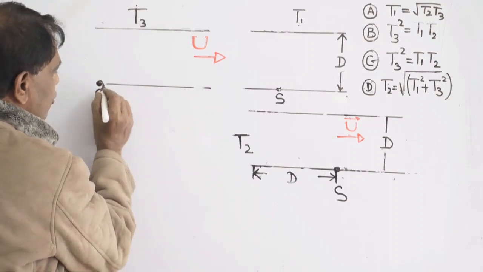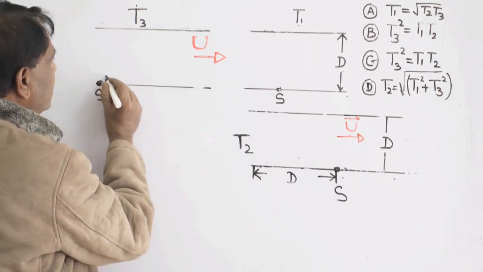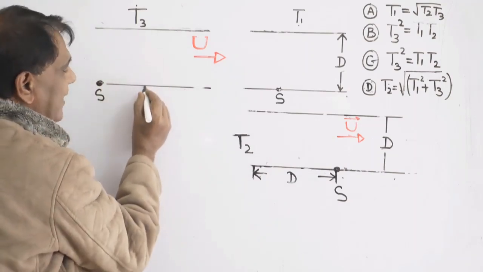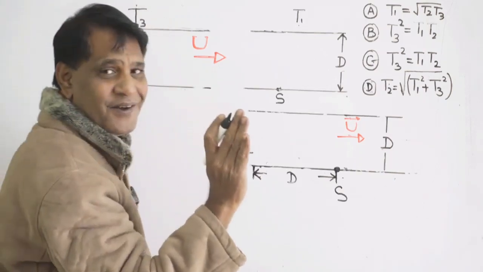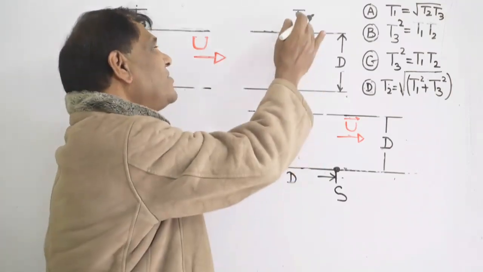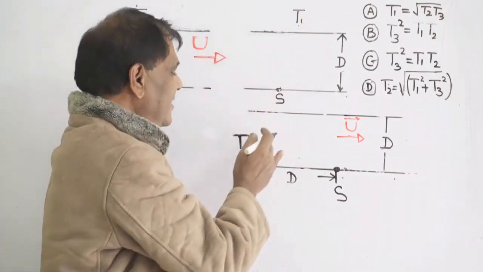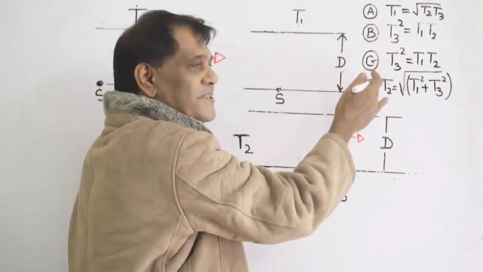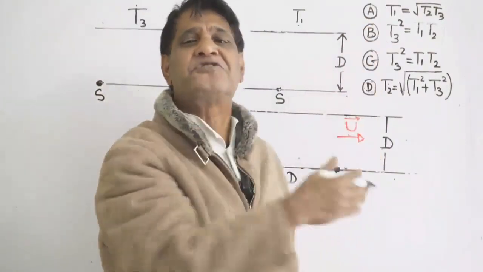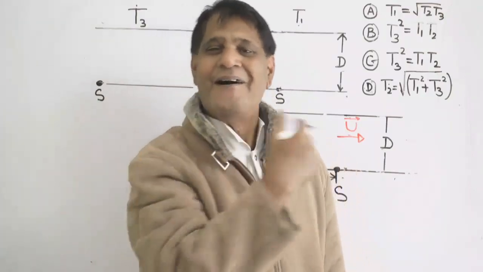तीसरा, the swimmer starts from here, crosses the river and then comes back to the same shore. Total time taken is T3. What they are asking is, what is the relation between T1, T2 and T3? A, B, C, D. Right choice में टिक करोगे, हजारों स्टूडेंट्स को पीछे छोड़ के आगे निकल जाओगे.